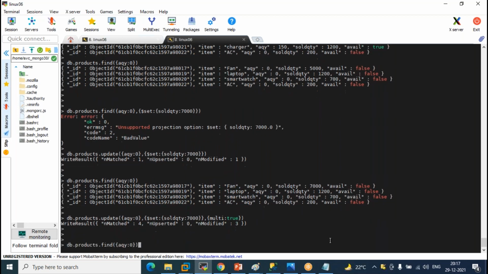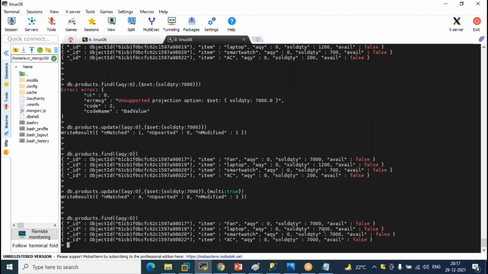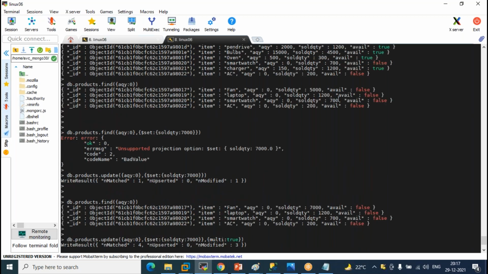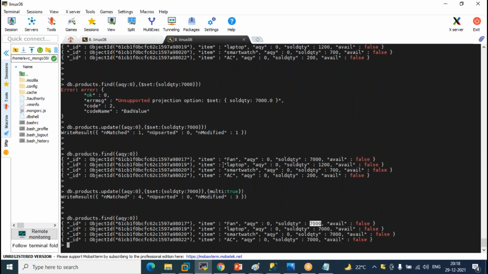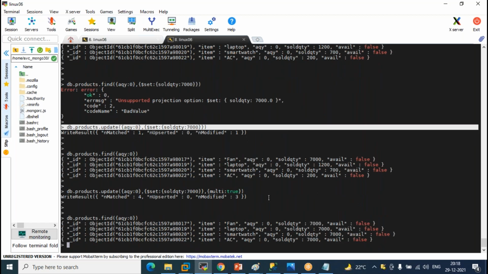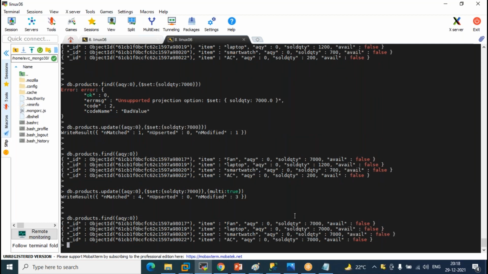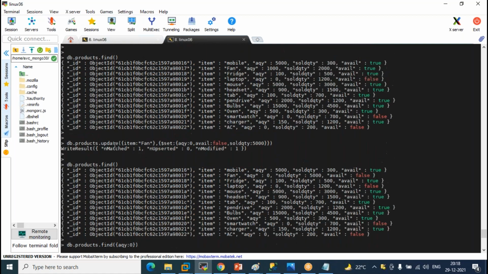If I go and read with the same condition, everywhere it is 7000, 7000, 7000. So this one was not updated in the previous command. It was updated on the first one when I updated. Here it is updated, first record. Next 3 records updated in the next statement. This way, you can change the existing field assignments as required. These are all examples for changing the existing field assignments.